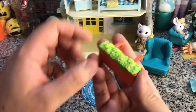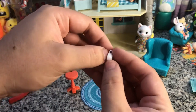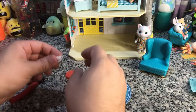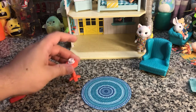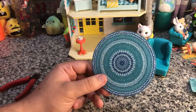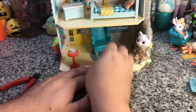And then we've got this window box with more sunflowers in it — the sunflowers don't come out — and that hooks on right there. And then we have a cute little tea set cup. There are little food items, plates, and things in this series. A good chunk of them come in the kitchen and the camper van. And then we have this little side table. And then we have this rug — this rug is very cute.